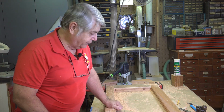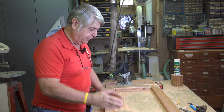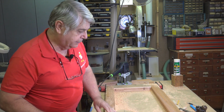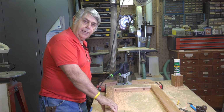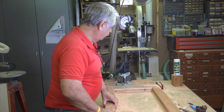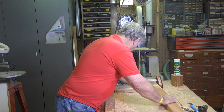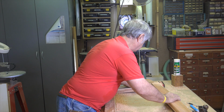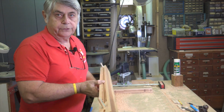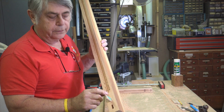Well, that was a pretty messy operation, but I had to bit down so far I couldn't attach any of the dust collection to it. So the groove's cut, take it apart, square up the corners, and start working on the panels. I have to glue up the panels. Also, I have to do a little chisel work in the corners here, that the bit doesn't cut square into the corners.